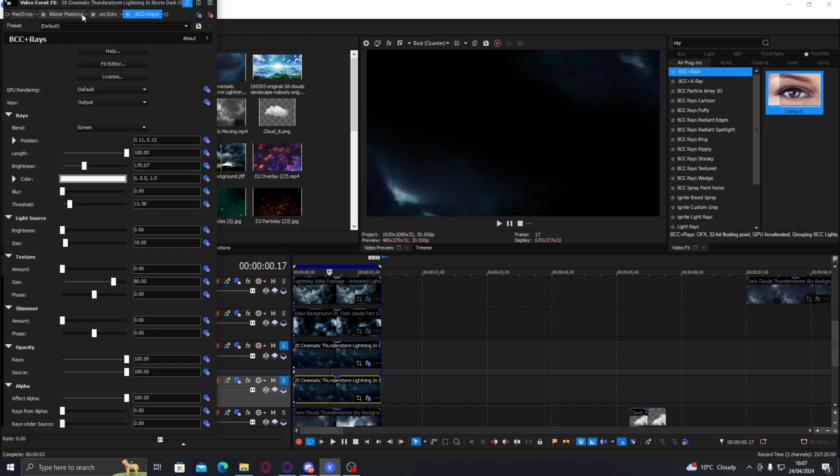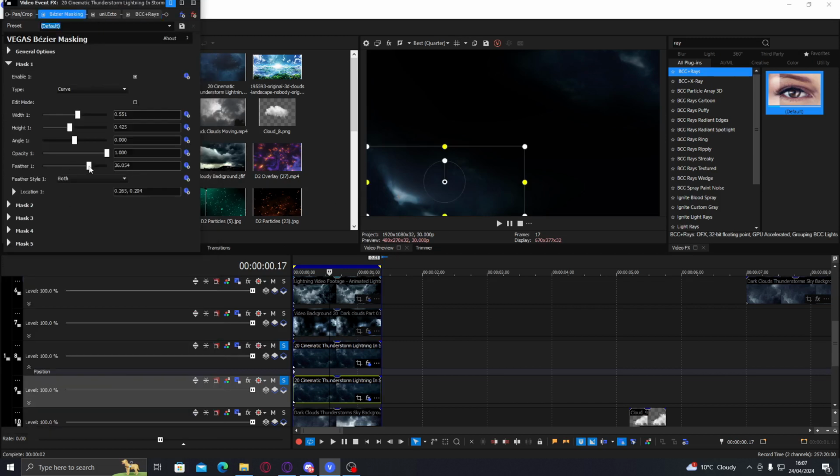Maybe increase the blur. Bring it more outwards like this.